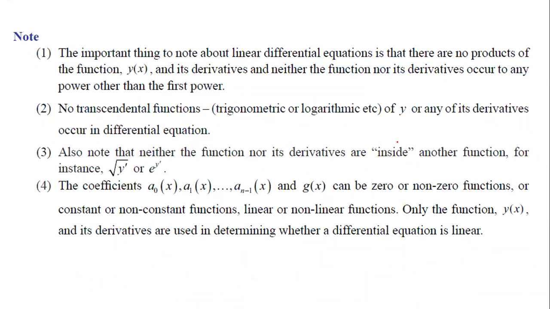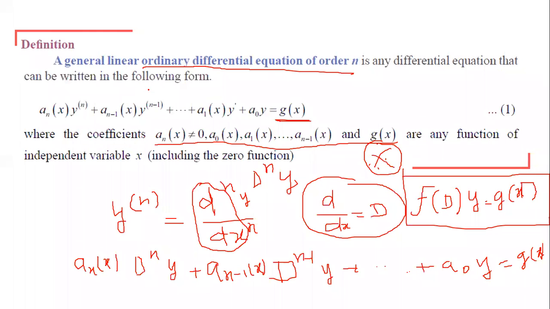Next one. No need to write, just listen. The important note about the linear differential equation is that there are no products of the function y of x and its derivatives, and neither the function nor its derivatives occur to any power other than the first power. That means it should not be multiplied, as in y power n minus 1 times y dash times y; the coefficient should be a function of x.